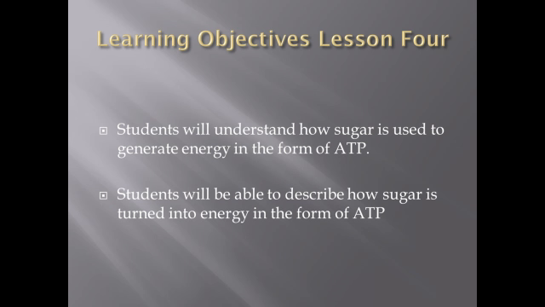Okay, so the last lesson, Chapter 8. Here's my goal for you guys. I want you to understand how sugar is used to generate energy in the form of ATP. Students will be able to describe how sugar is turned into energy in the form of ATP. So you're going to know that ATP is created, and you're going to be able to describe how it takes place.